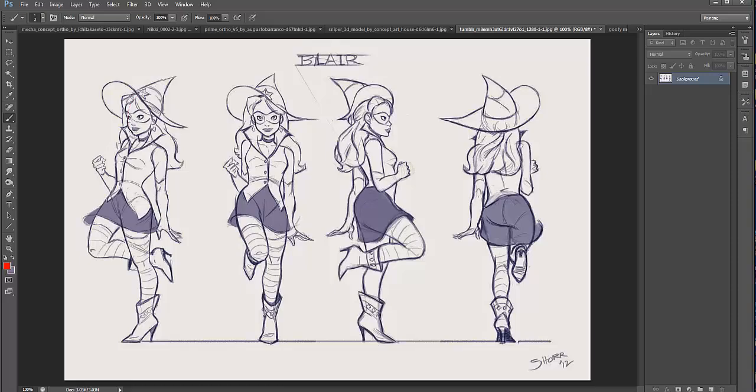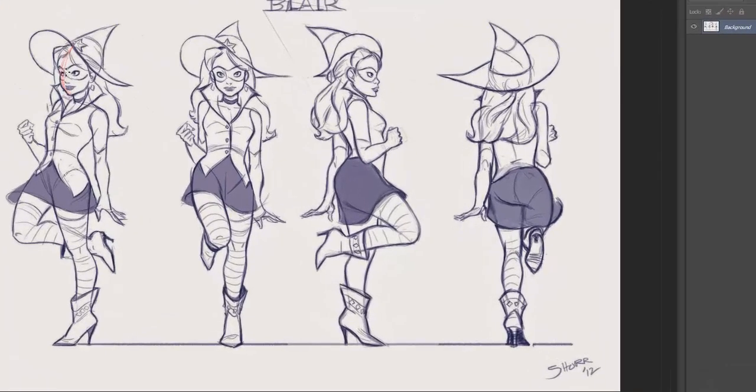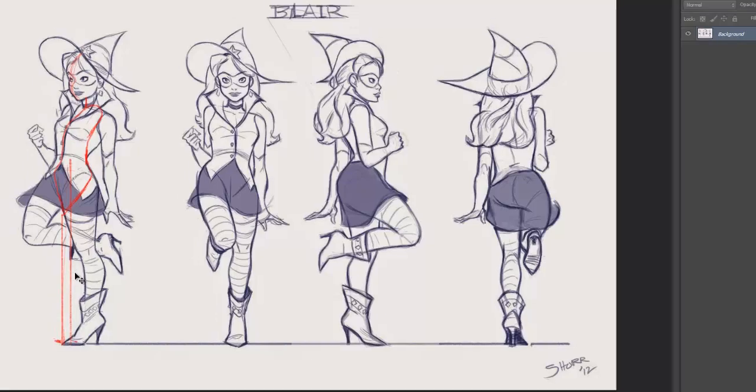First step, understand where that center line of the character is. What is happening to that body shape, okay? I mean, this is like figure drawing 101. Even if I were to cut her in half, so to speak, this is huge, because look at that arch in the back. Do you see that? Now I can look at that arch. Look, if I have a straight line right here going down to the ground, which there would be, okay, between the legs, and it'll go down. So if her other foot was down, that would be the center line between both feet. Okay, that's how the human body's built. That's how it works.